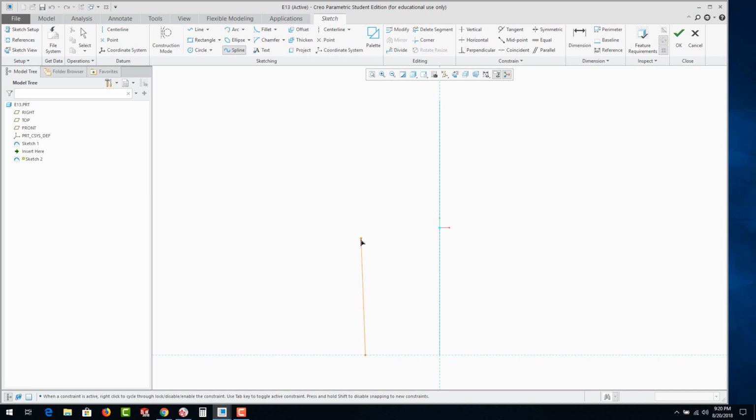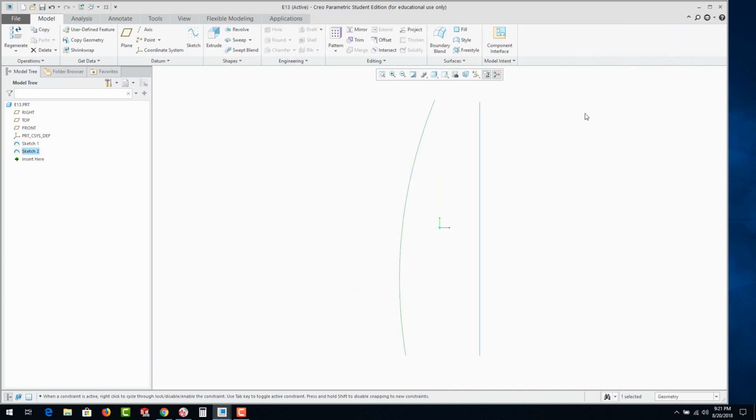Click, and somewhere in the middle there between the top and the bottom, I'm just going to put a little bit of a bow in the bottle. And I'm actually going to have this up a little bit higher than the path that I drew earlier. So you can see it's about 10.09 or something. That's fine. If it's 10, it's fine. It doesn't really matter as long as it's longer. Okay, now I'm going to go ahead and hit OK.